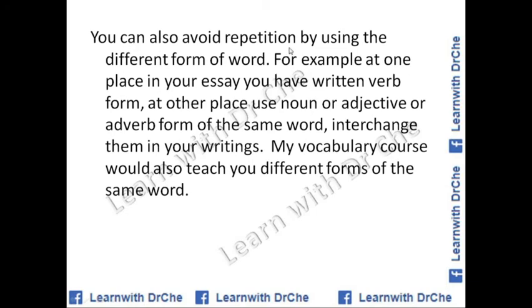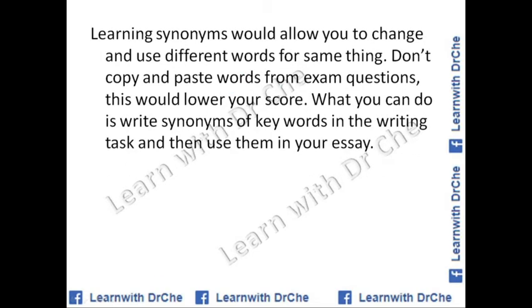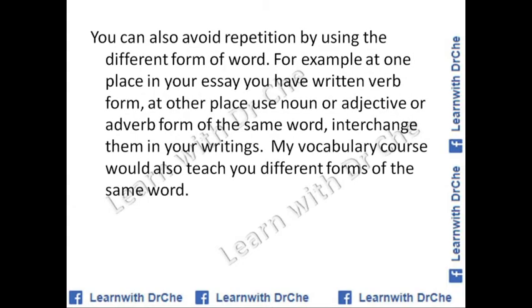You can also avoid repetition by using different forms of words. Number one is using synonyms, and then is using different forms of words. For example, at one place, if in your essay you have written the verb form, at another place you can use the noun or adjective or adverb form of the same word. Interchange them in your writing. My vocabulary course would also teach you different forms of the same word. I will teach you synonyms, collocations, different forms of the same word, for example, adjective form, noun form, verb form. Okay, and this is very interesting. I will also explain how to use these words in sentences. I will give you example sentences.